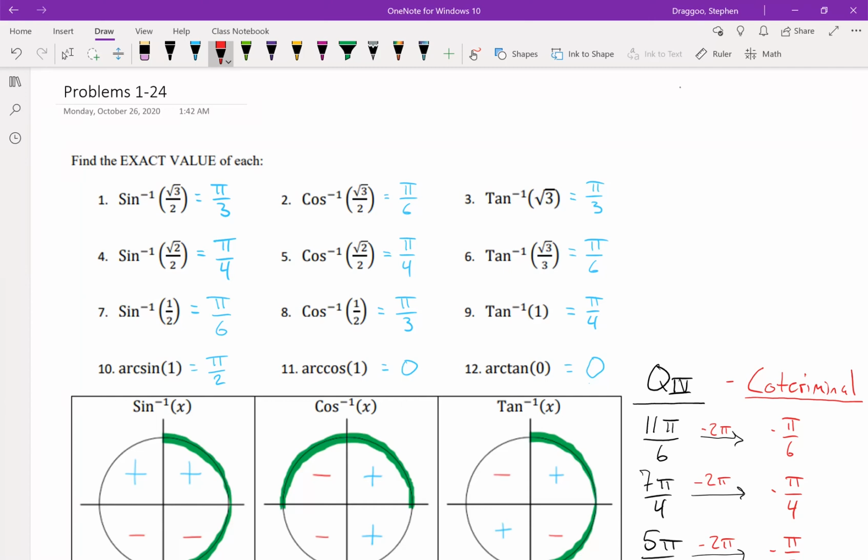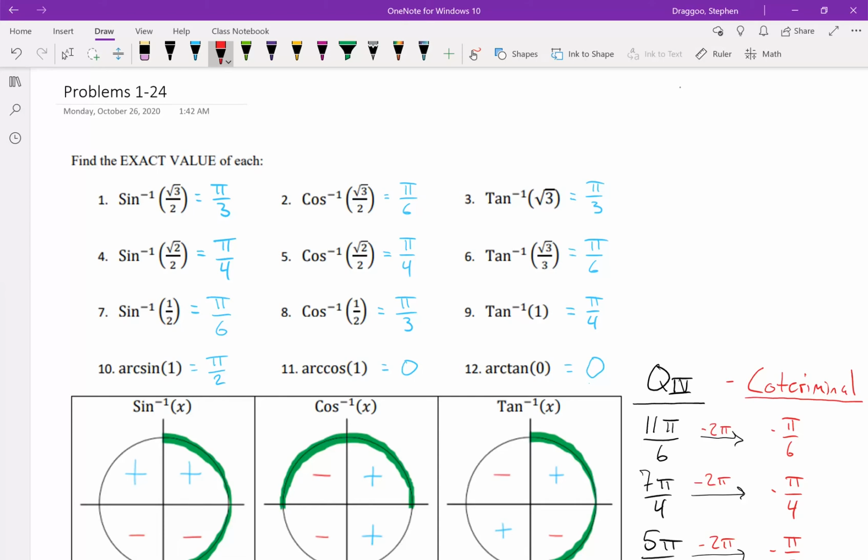Right, so this is going to be our introduction to inverse trig functions. When we're looking at an inverse trig function as opposed to a regular trig function, we'll be taking an input of some value off the unit circle and trying to figure out what angle that came from. So in that first example, I'm taking the sine inverse of the square root of 3 over 2.